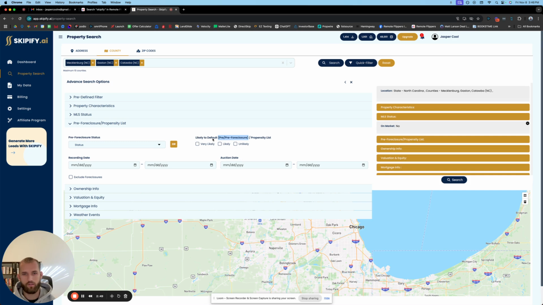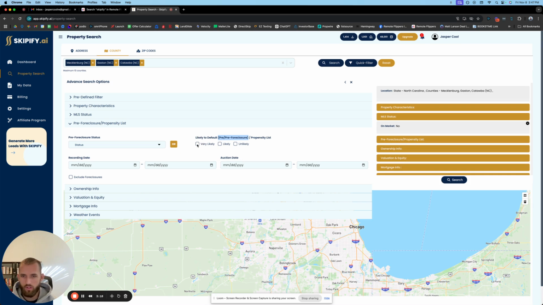So by getting this data earlier than most people, you have a better chance to get a deal, and you also have more time to work with these people and try to help them out. Because once you get someone that's in foreclosure, they might have 1 or 2 weeks before their auction date is coming up by the time that they're listed on the foreclosure data websites. And so by doing it this way, you have a few months in most cases to help these people out. And so you're going to have a much higher chance of being able to actually help them out.